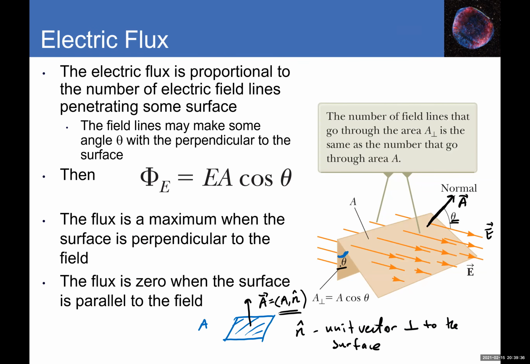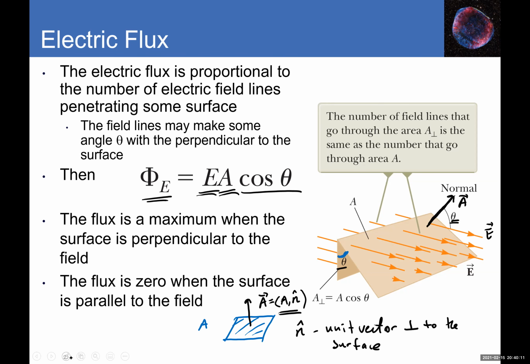That means what I can do here is this. I can say that my flux is the magnitude of the electric field times the magnitude of A, then times cosine of theta. And cosine of theta represents the fact that this is the angle that is shifted. Obviously we cannot just use theta, because theta has units of radians. It's not something that we can use in the calculation. We usually use either sine of theta, cosine of theta, or tangent of theta. And for this particular configuration, it's cosine of theta.